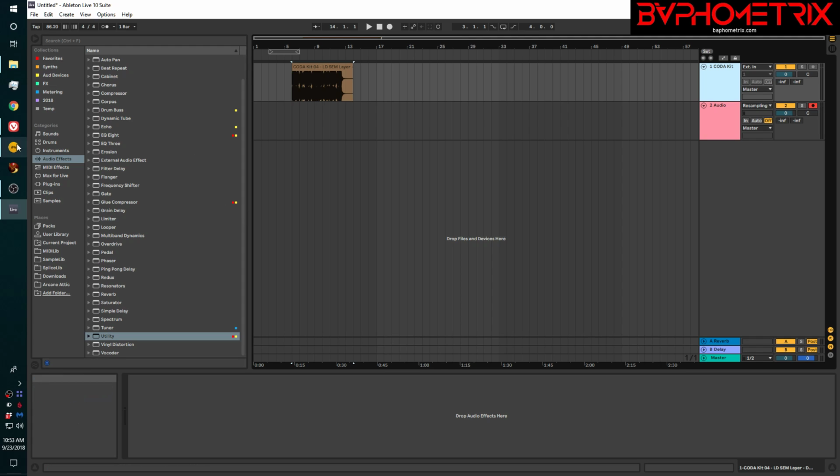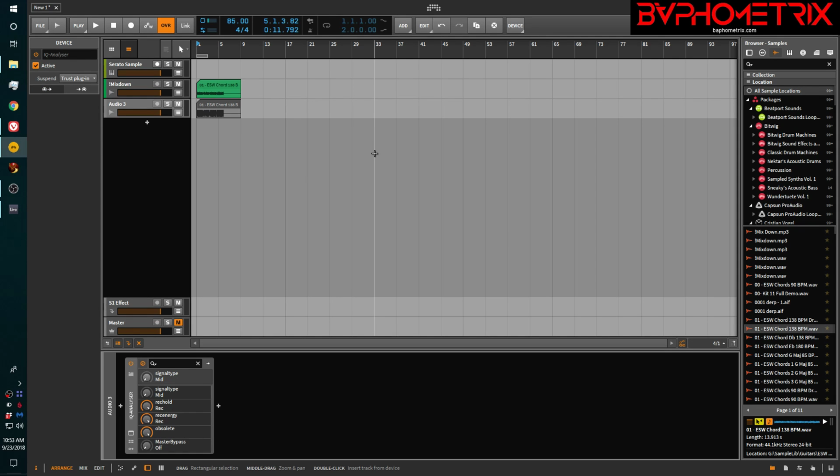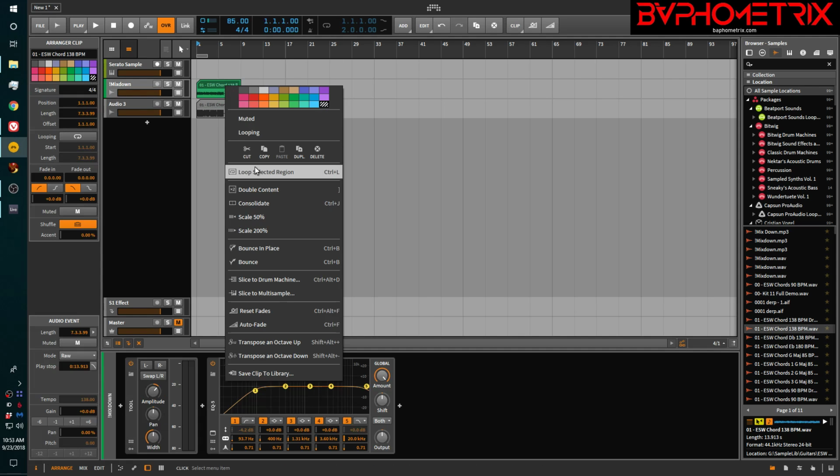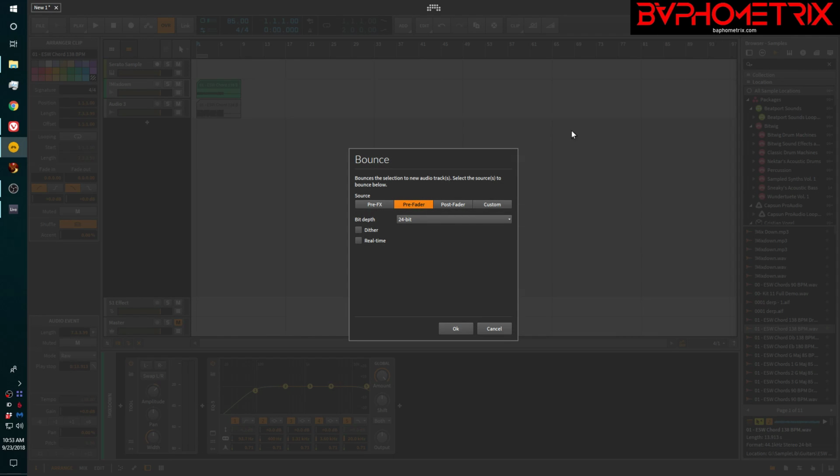Now, Bitwig gives you a lot more flexibility. They give you more rope, but you can hang yourself with that rope. And again, they give it to you every place you do a bounce of any sort. If you do a bounce, they say, well, what bit depth do you want? And you say, oh, well, I guess I want 24-bit, or I don't understand, so I'll leave it at the default because this is what it is by default. And also by default, dither is turned off.